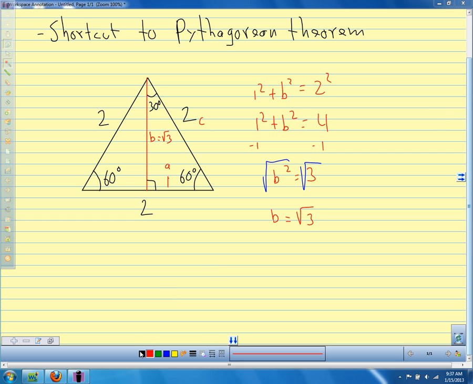So in your flip book, you might want to write as a reminder that 30, 60, 90 triangles are half an equilateral triangle. So if you get stuck on a problem that has to do with a 30, 60, 90 triangle, draw in the other half. That might help you remember how to work the problem. We're dividing this equilateral triangle in half.